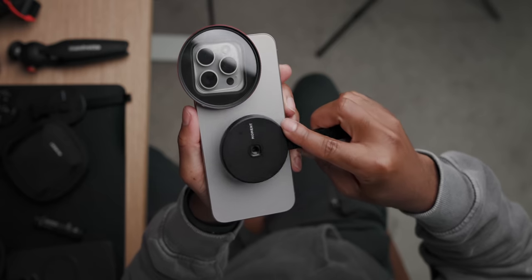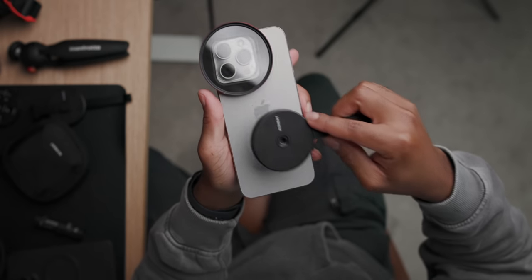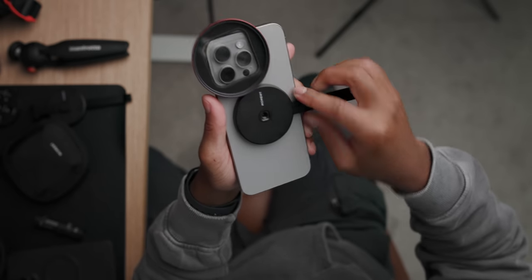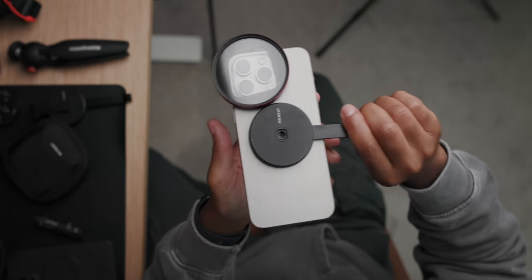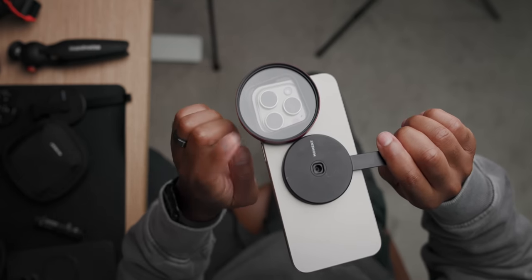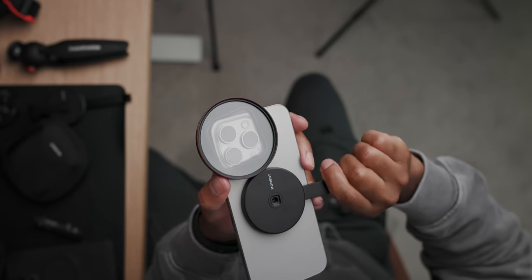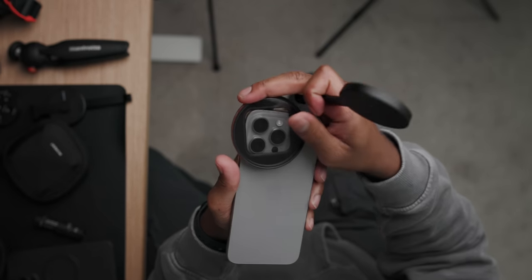So right here, you can see I am getting a little bit of a stick right there, but it falls off. If I really want to get that stick, that's the stick right there. You can see that ain't going nowhere. But now we've kind of compromised what's happening over here with the filter because it kind of slid off a little bit. So using this in conjunction with the other filters doesn't really work.